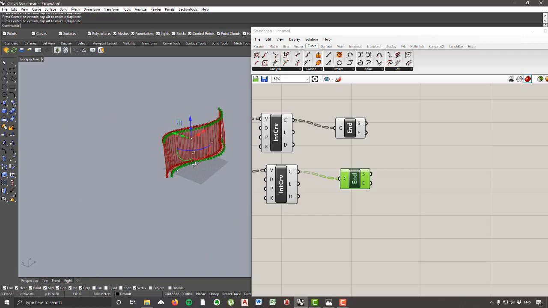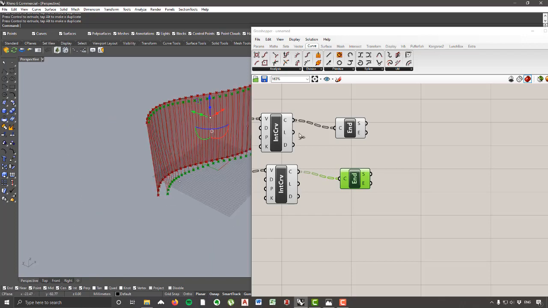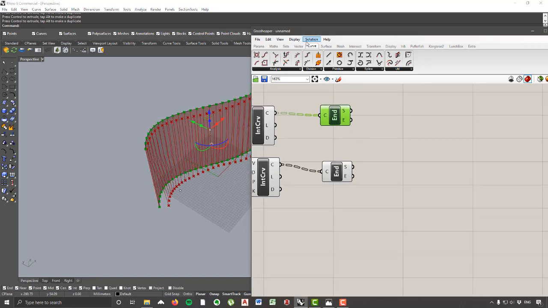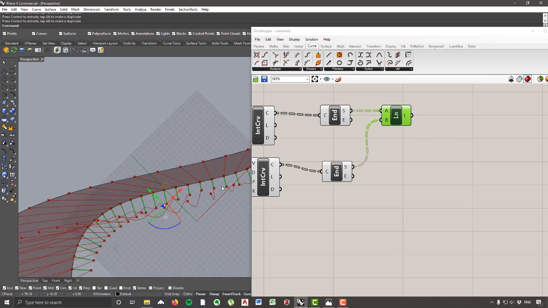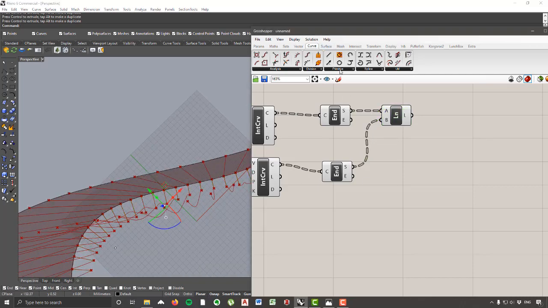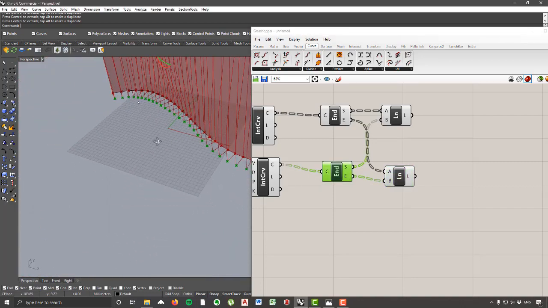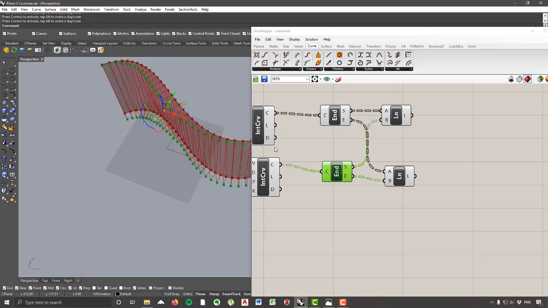So now you can see I have the endpoints for my wavy front of pickets, the end of curves for my straight back of pickets. And what I'll do is I'll go curve, primitive line. I'll connect the start points. That's going to give me this bottom line right here. And again, I'll go curve, primitive line. This will give me, I'll connect the endpoints. So the endpoints of my front of curve, endpoints of my back of curve. This will give me curves at the other end.